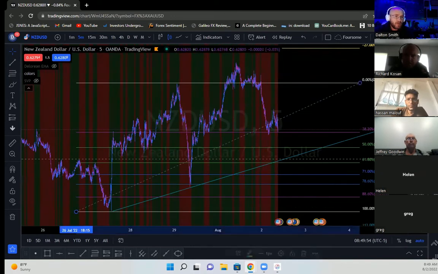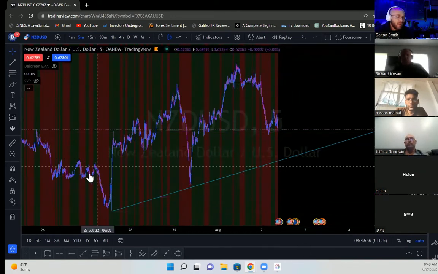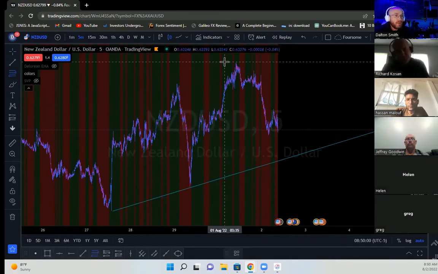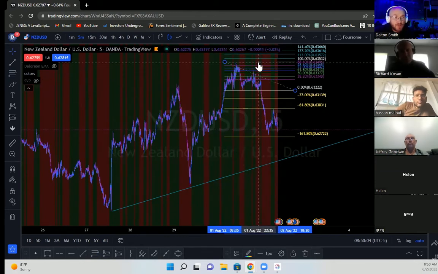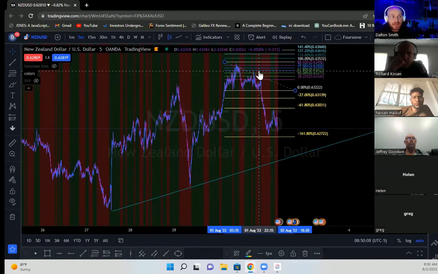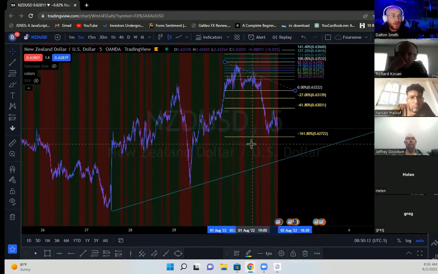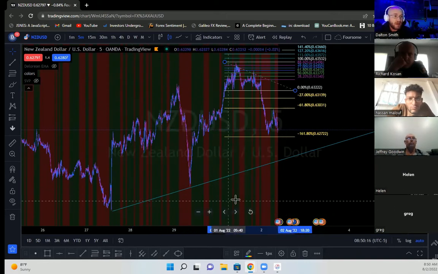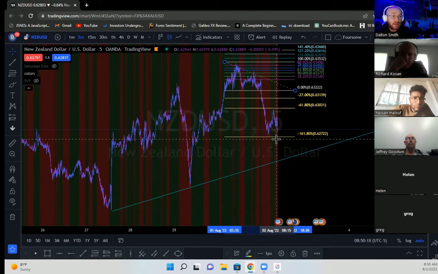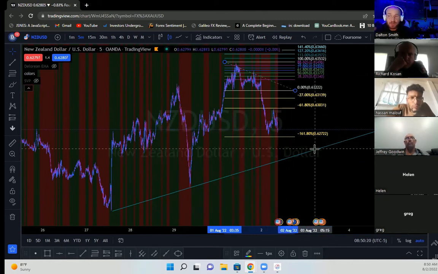If I'm looking at a Fibonacci reversal, like this one right here, I really want it to be either a double top where it hits the 100, or I want it at the 71 and 78. That seems to be the really powerful reversal Fibonacci zone. If it's moving up the trend line, it tends to hit on the 38 and the 50 because it is a continuation of the trend line.